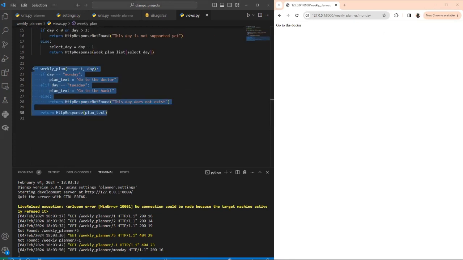So now I've shown you how to use path converters, right? Where we can convert the data type of our placeholders. If you want to do more research on the type of data conversion that you can do in Django, you can do that on their website and resources. Great, guys. Nice one. Let us continue.